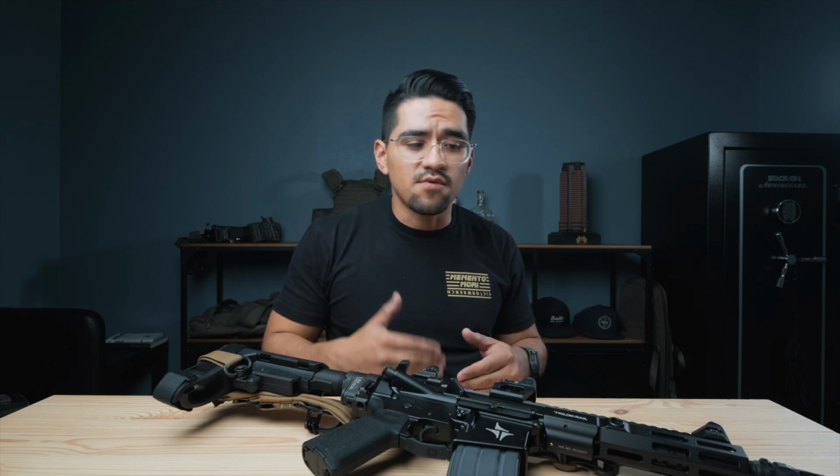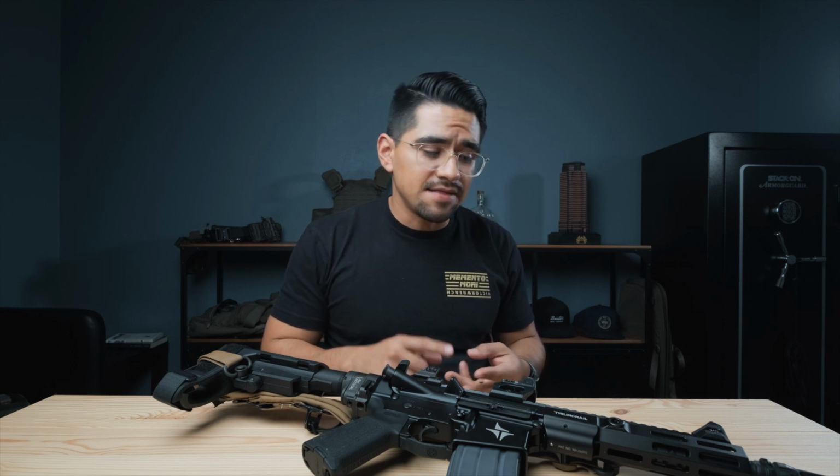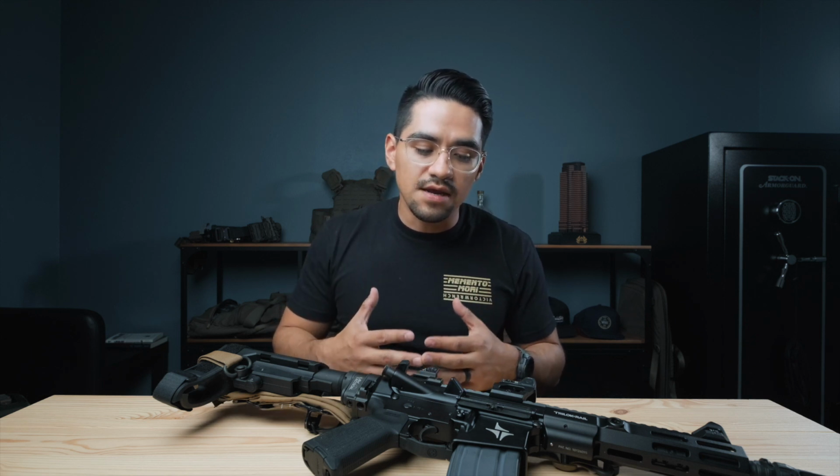They wanted to test it. They wanted to make sure it was going to run reliably, that it was going to fire consistently, and that it was going to be accurate and have the velocity they needed. So that took time to find out. I mean, they could have easily just cut a barrel down and done it, but they wanted to make sure that it was going to serve the purpose that it was designed for.